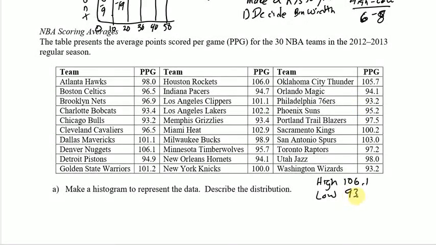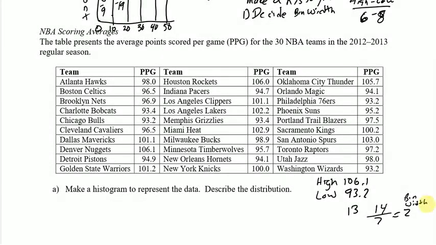And if you subtract those, it doesn't have to be exact, it would be about 13. So if I want to have 6 to 8 bars, maybe I make that 14 and divide by 7 and make my bin width 2. I'll go by 2s. That's 14, it includes 13, and then I can easily divide by 7. I'll have 7 separate bars with a bin width of 2.